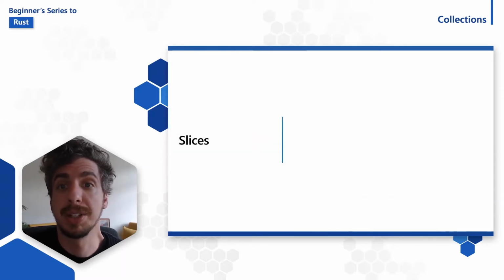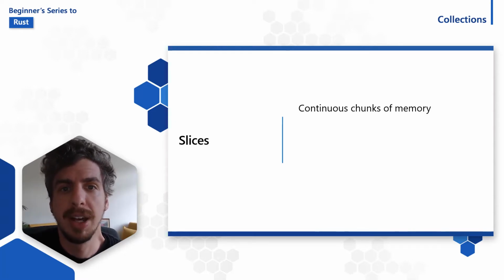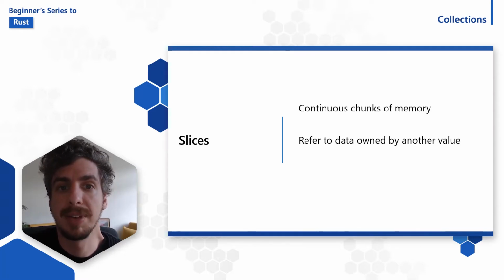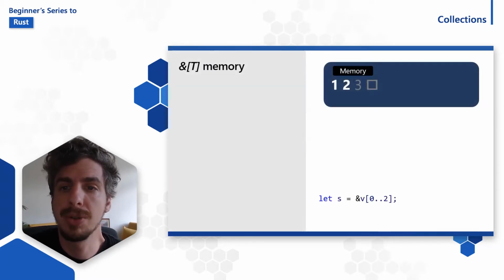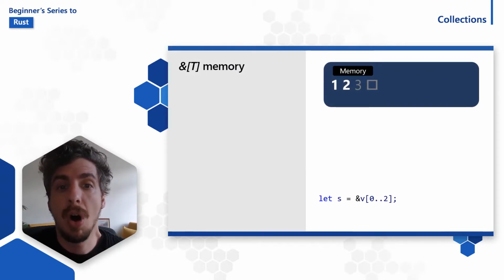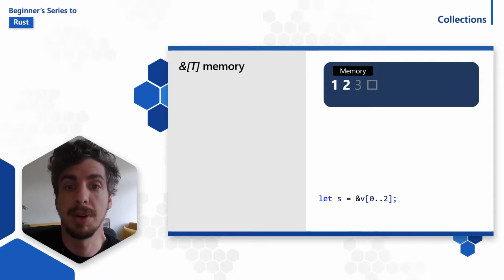When dealing with a collection of items that live next to each other in memory, you often deal with a slice. Slices are references to items that live continuously in memory, and we write their type with an ampersand and the type of the slice's item surrounded by brackets. For collection types that store their items directly next to each other in memory, it's trivial to turn them into slices. For example, vecs store all their items one after another in memory, so it's easy to turn a vec into a slice. We can turn the vec we created earlier into a slice using indexing notation.